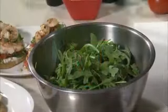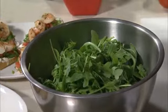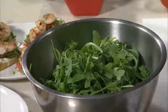The goat cheese spread is really nice. Some people find goat cheese can be a little tannic, so I saute some garlic and shallots in a lot of butter and mix that in with the goat cheese to soften it up. Put some fresh herbs in there. So we've got that spread on there, and then arugula salad with some fresh vine ripe tomatoes, and then that Gulf shrimp with a little bit of rosemary rub on there. It's a great combination.